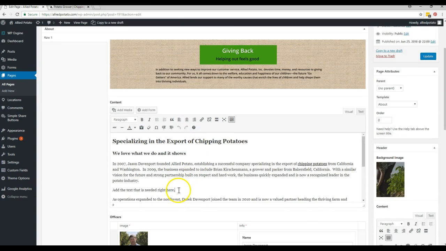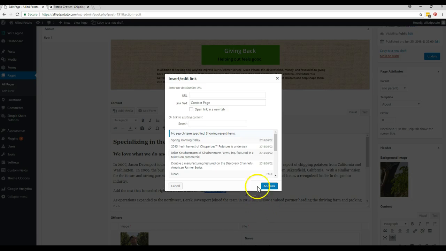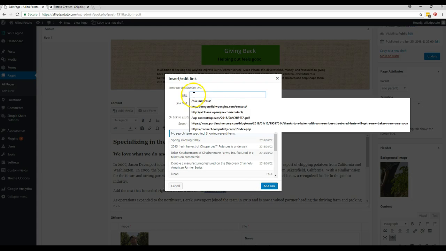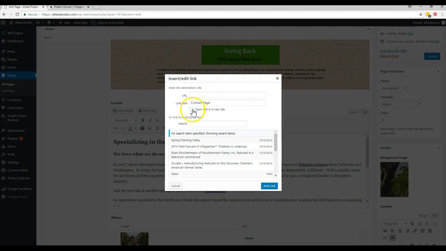If you need to add a link to this, again, you can just highlight this, and then you see this link symbol right here, and any of these will tell you what they are if you just hover over it for a second. So this is how we insert a link. We click that. I think it's nicer to just come here to this link options, this little gear right here, and click that. It kind of shows you everything. So if you're going to link to an external site, you can paste that right in here. If you do that, you're going to want to click this open link in a new tab. I'm not thinking that's probably an option you're going to need to use very often.